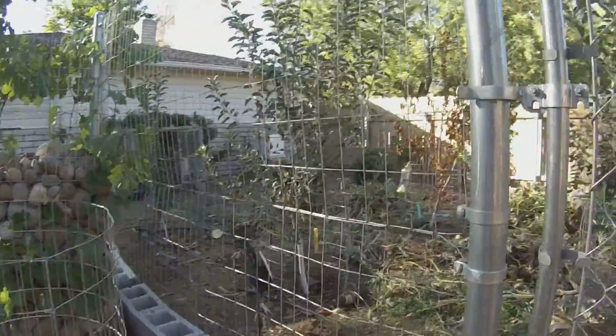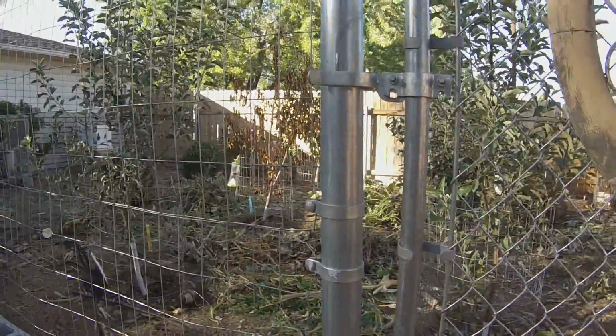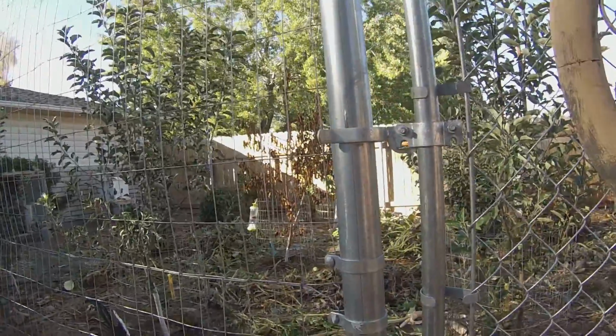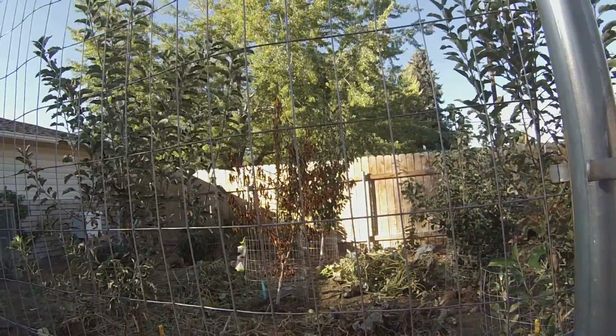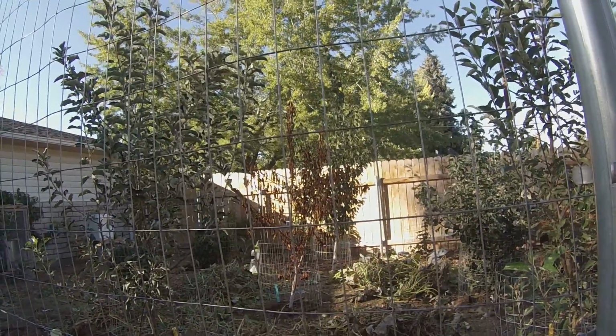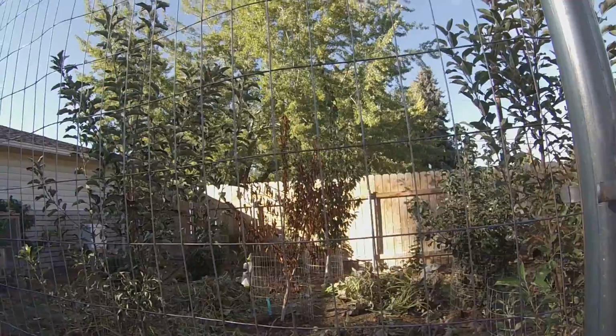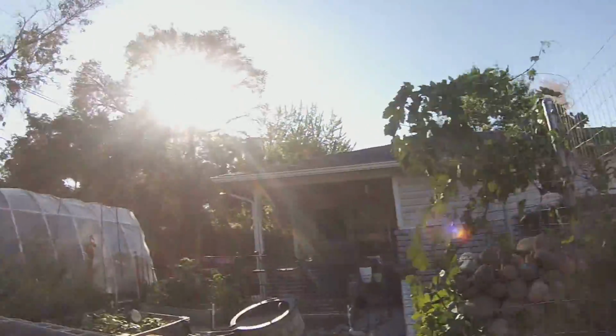I got a lot of the fall gold raspberry, so those did really good, and everything seems to be doing quite well. This cherry tree, the one with the brown leaves, I'm pretty sure it didn't die. I think it's just an earlier season plant, and it's just done for the year. So that's why it's already browned, but everything else seems to be doing really well for the season.